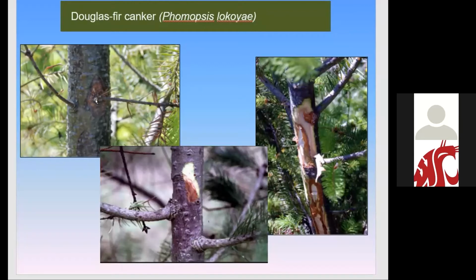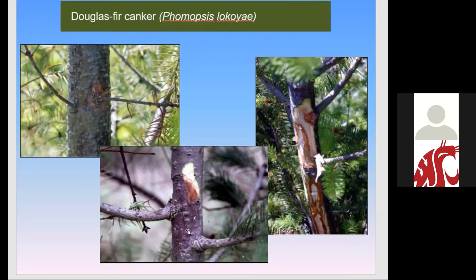I don't know if you guys can see my mouse here, but we have a couple of twigs coming into the stems here and here that have been injured by drought or frost, probably by drought in this case. And these opportunistic fungi are able to invade these tissues. And you can see on the main stem, there's some necrosis or a sunken lesion, a canker, if you will, of dead tissue, where the fungus has been able to travel down through these stems and through these branches and enter the main stem.